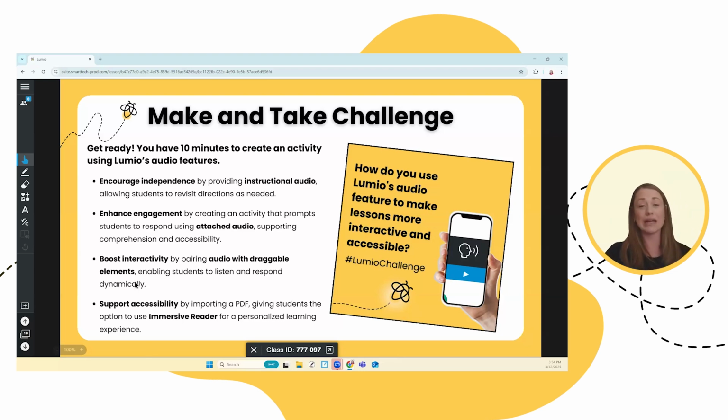What you're going to do is leave my class and go into your own personal Lumio. So those 3 lines up at the top, you're going to press leave class, and then you're going to go to golumio.com, or how you typically get to Lumio. I want you to go there. It looks like I had some people leave me, so that's perfect. Awesome. I'm going to give you guys about, let's say, 7 minutes.